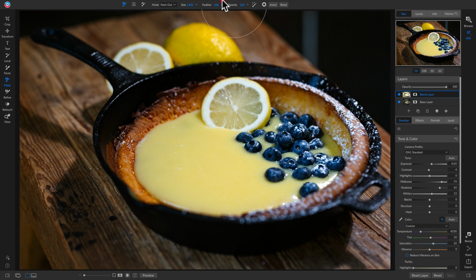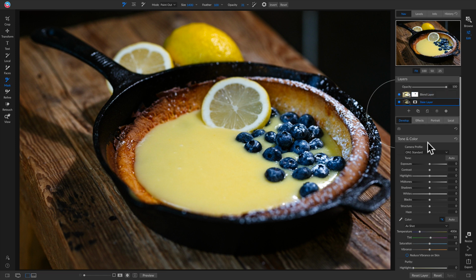We can lower the opacity a little bit. There we go. We'll kind of just tone down that lemon. And voila. Really utilizing that soft light blend mode to bring in a nice bit of contrast and deep rich color. And we've only brought it in just by using a different layer.